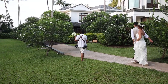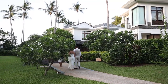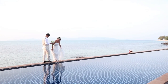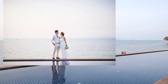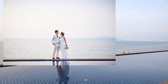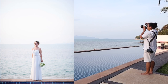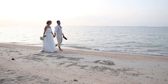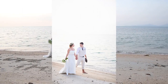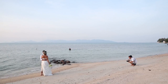And then we make our way down to the beach, which is a good idea because by this time the sun will be down a little bit and it won't be that hot. So we're gonna do some more shots along the beach, walking away from the frame, walking towards me, get some palm trees in the background. If there are some rocks, we're gonna be sitting on the rocks or standing on the rocks, which is also really classic. And if we have more time, we're gonna come back to the villa or to the main building area to get some more architectural lines, which can also be really, really interesting in this case.